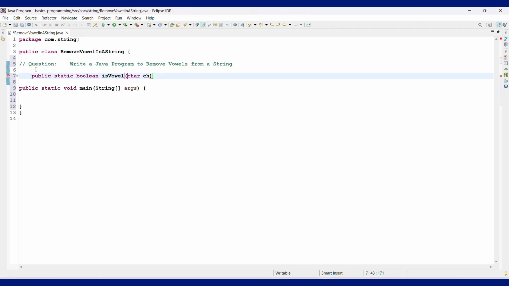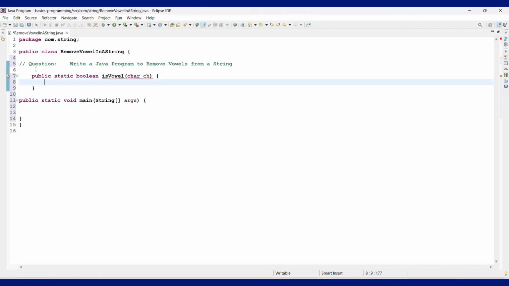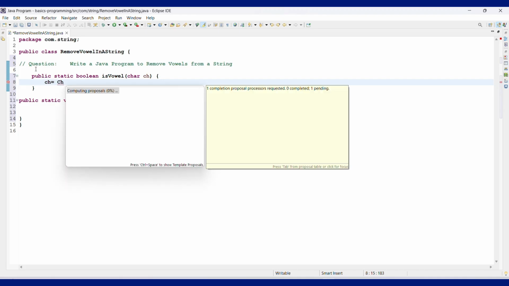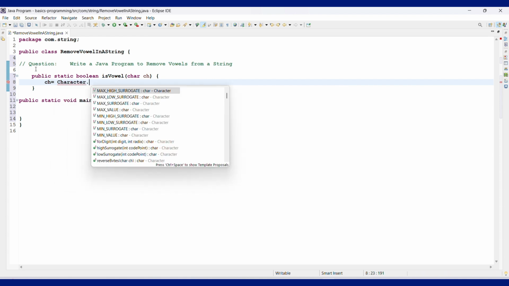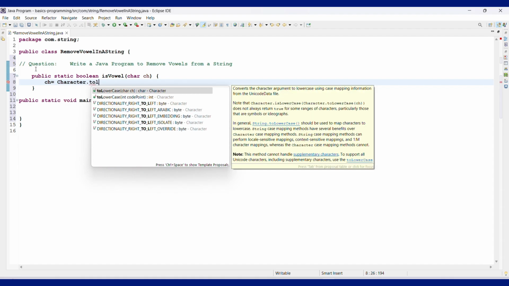Then inside this block we have to implement ch is equal to Character. Let me write Character dot toLowerCase.